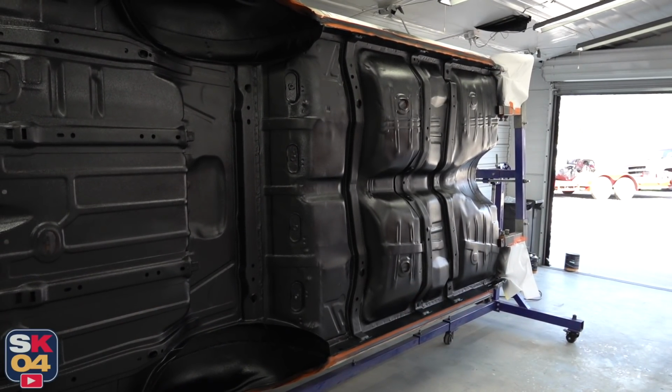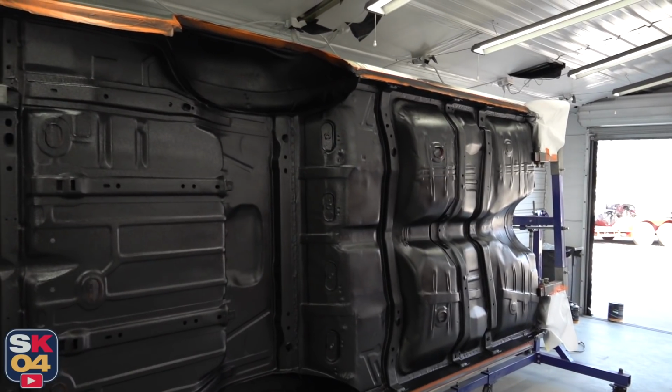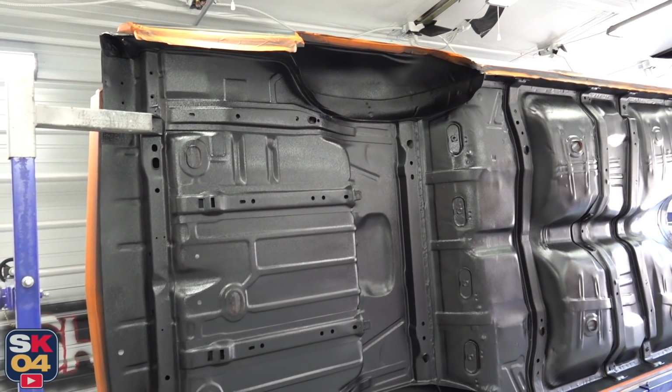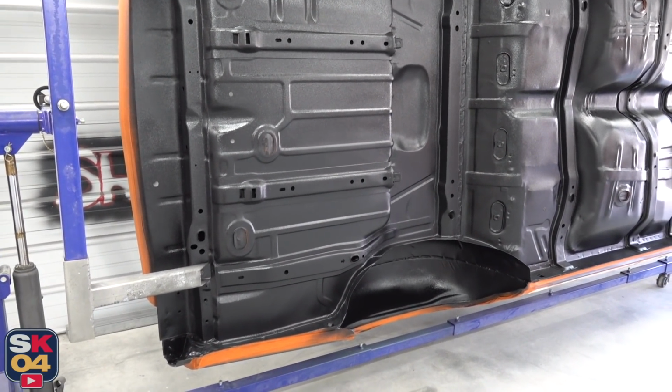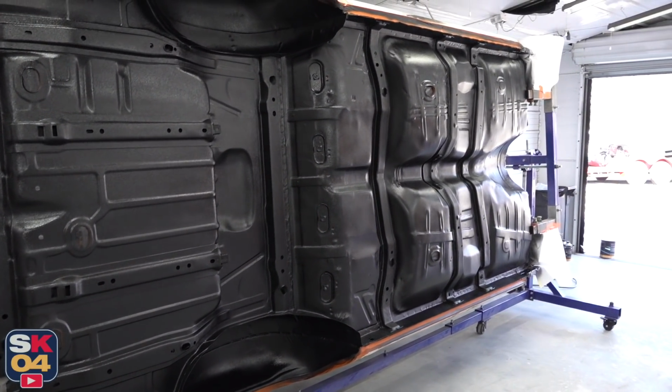Bed liner just finishes everything off. Now we have a good durable coating underneath here, and it all looks like brand new. We've just got to give everything sufficient time to cure at this point, but once it's all dried and ready, we can get the body over into the other side of the shop and start fitting it to the frame.